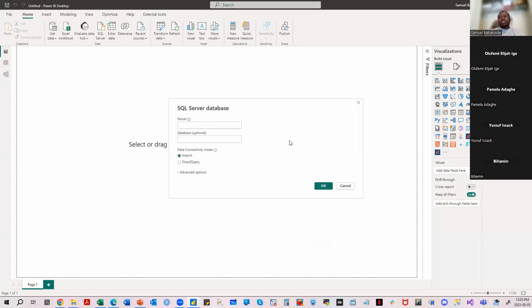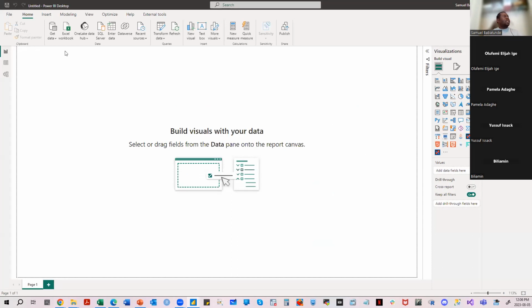But experts have actually shown that there are some limitations, or some things that one would struggle with. So it's advisable to come through this. If you are querying a SQL source database, use import rather than direct query. And okay, I didn't do anything else, so cancel. That's just that. Let's get familiar with this environment now. We've actually brought in our data sets. Let's look at some of these things.